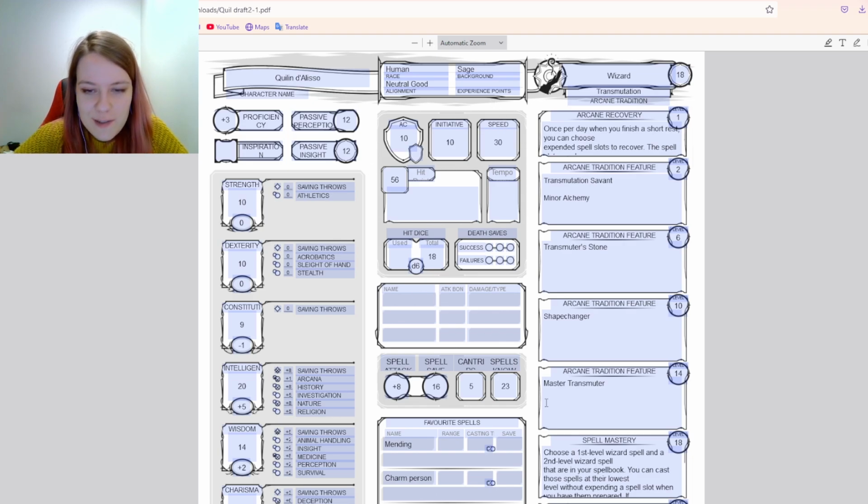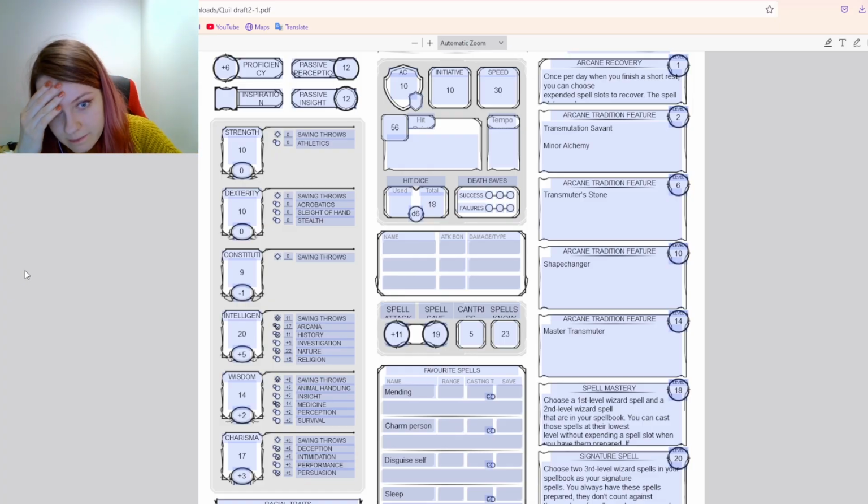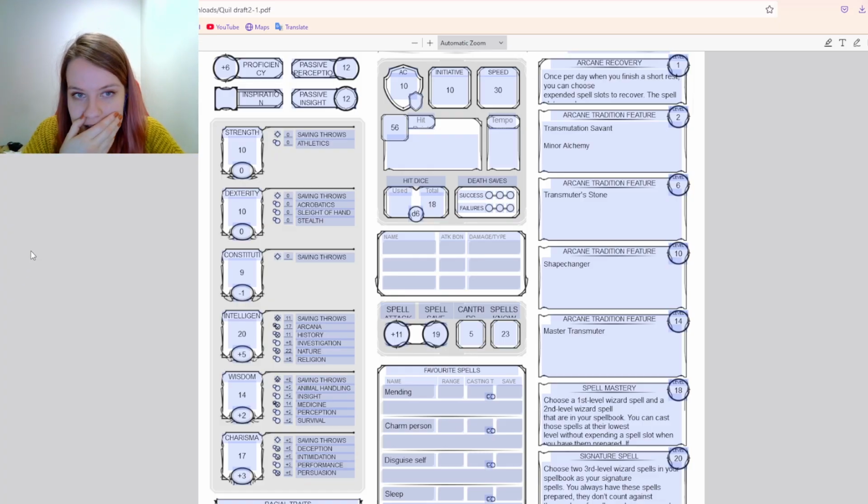I realized I'm stupid. Where did I look that I got plus... Oh god, this is why I can't multitask. Because suddenly I think that at level 18 you have a +3 in proficiency. Am I stupid? It's +6. I'm so sorry you had to see that. +17 in Arcana. I mean, that checks out, but holy shit. 14 in medicine, yeah, checks out also. 19 spell save, okay, that makes more sense.